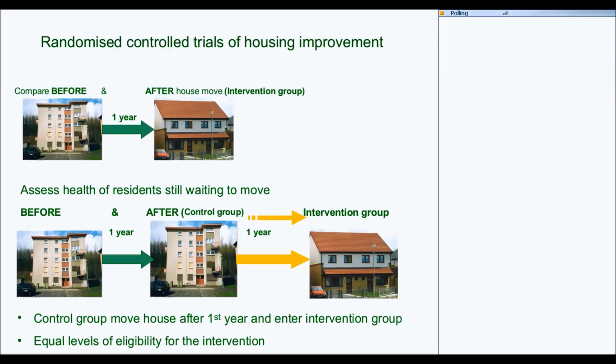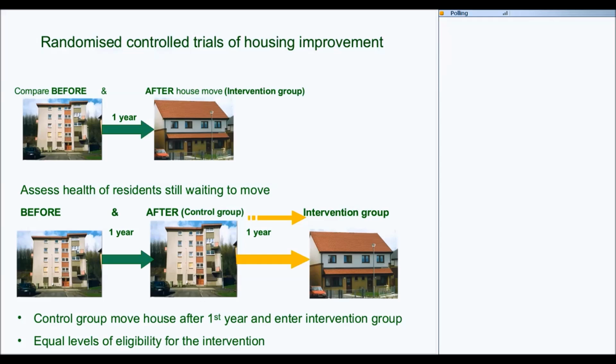You assess their health when they're in their house at the same time as you're assessing the health of the intervention group. So that's the intervention group of the people who are moving. And you assess their health a year later as well. So you're sort of trying to keep everything as similar as possible.